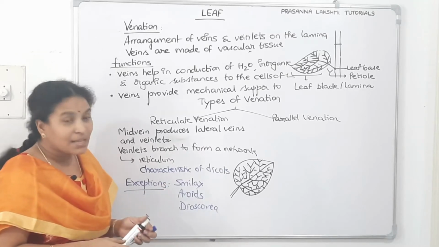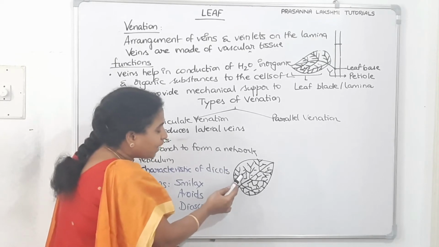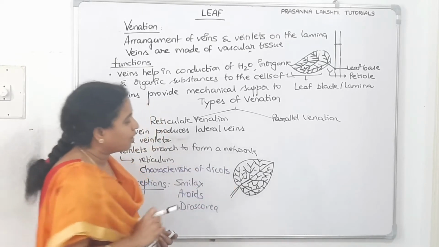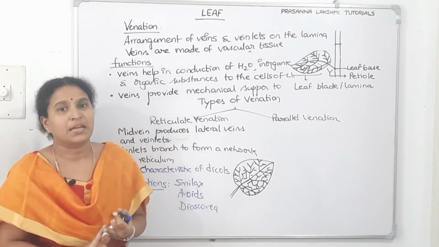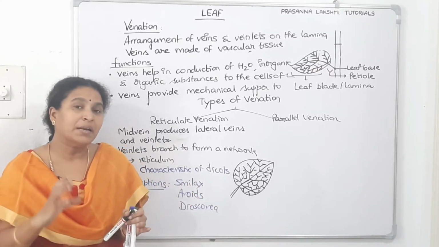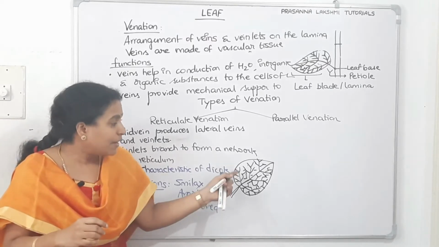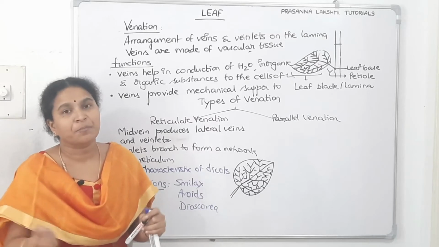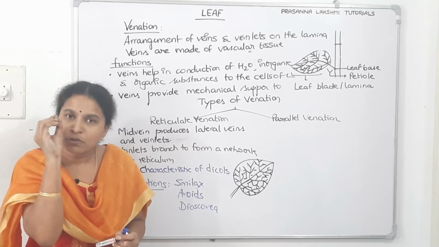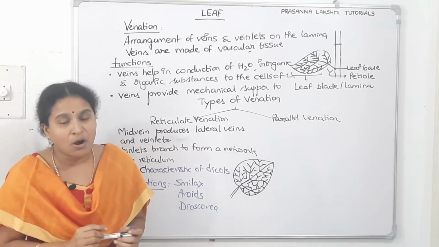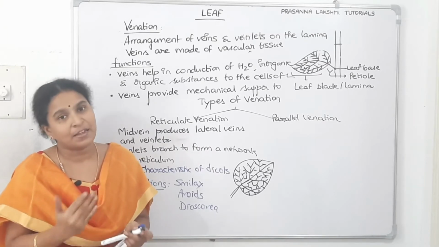Okay. Now what is there inside the veins? Vascular bundles. Here these veins are bigger, and when you go to veinlets, they are smaller. That means inside the veins and veinlets, vascular bundles are there. In the primary vein, since it is thicker, the vascular bundle will be bigger. The veinlets are profuse branches and will be tiny, so the vascular bundles are also small. That means in a dicot leaf, the vascular bundles are small and big, of various sizes.